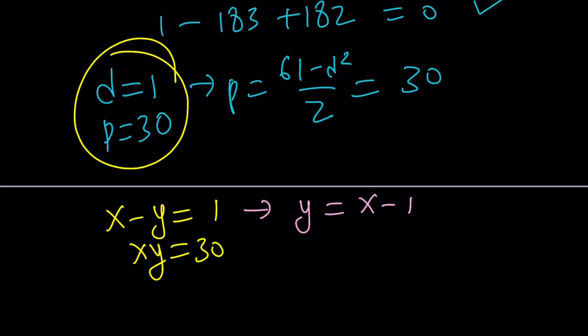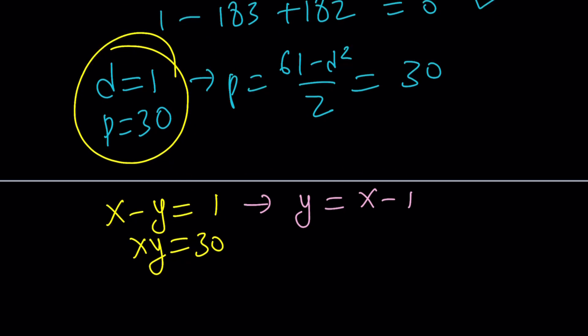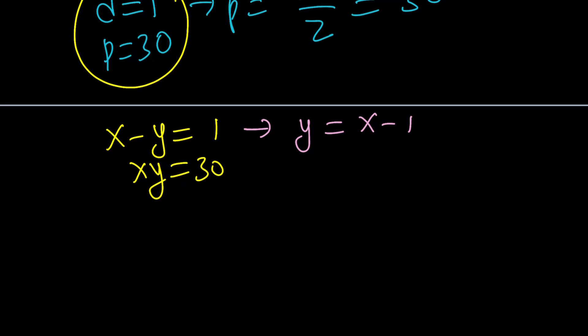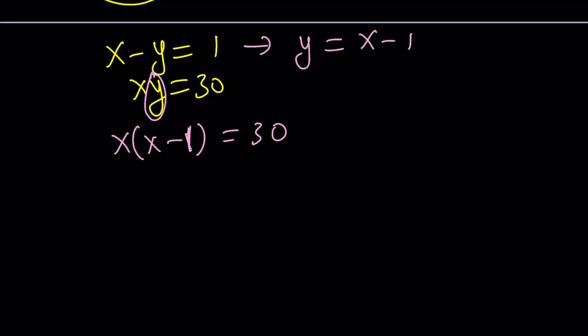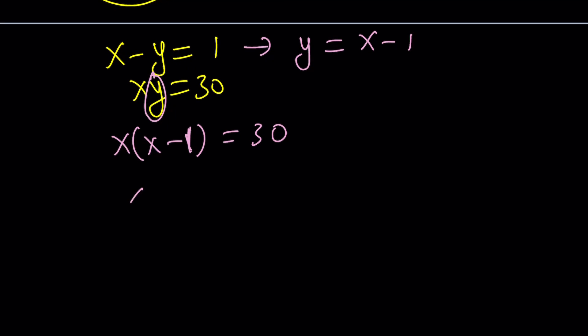I know you already guessed it, but I can go ahead and replace y with x minus 1. I could also do x equals y plus 1, but I like the x better than the y. I don't know why, but it just looks better. Replace now y with x minus 1. x times x minus 1 equals 30. Again, at this point, you could guess and check because you're talking about the product of two consecutive numbers whose product is 30, and so forth. But anyways, let's still do it algebraically. Brute force.